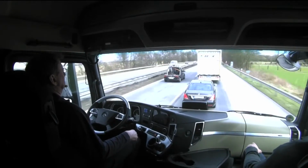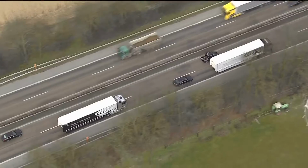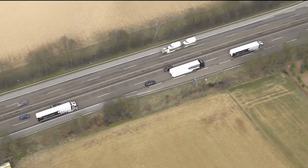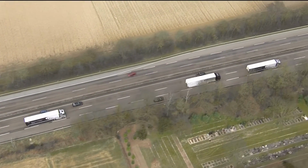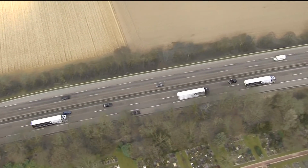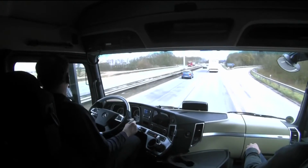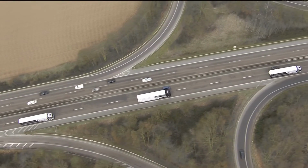And what happens? As the car gets close, truck 3 recognizes it, and as the truck recognizes the car, it increases the distance to truck number 2. The distance gets big enough, the car can move through the platoon without any problem. And the truck can do this without leaving the platoon. So once the car has disappeared, the truck just has to narrow the gap again, and on they go.